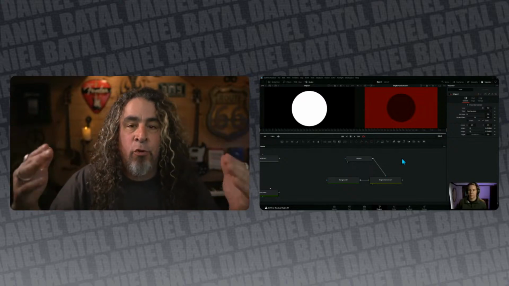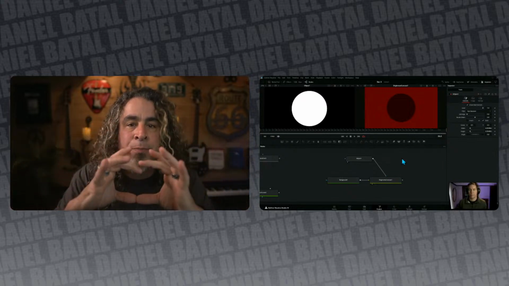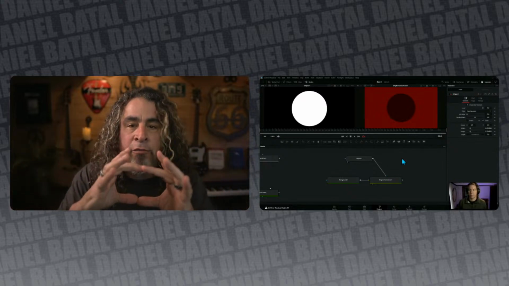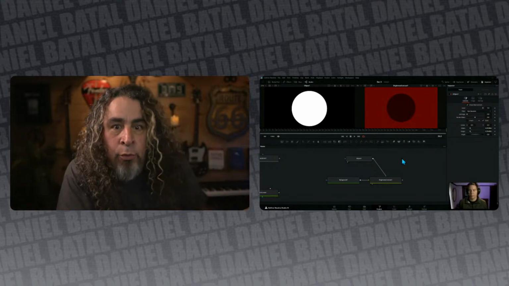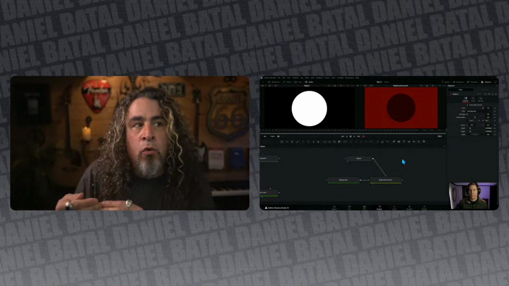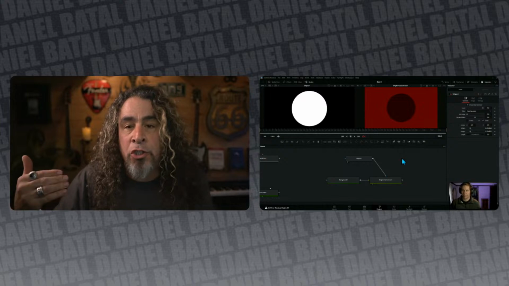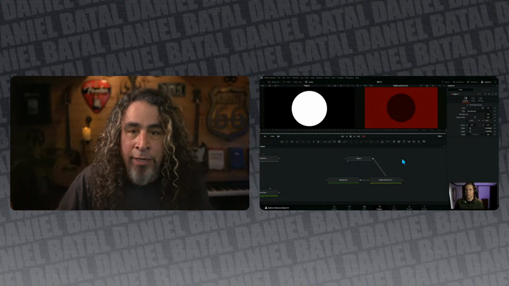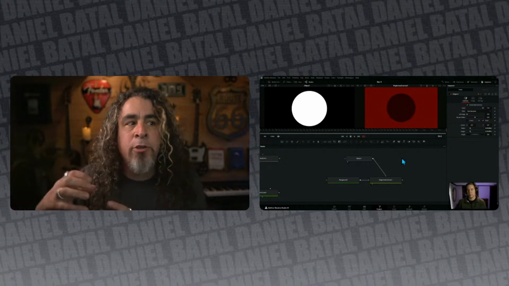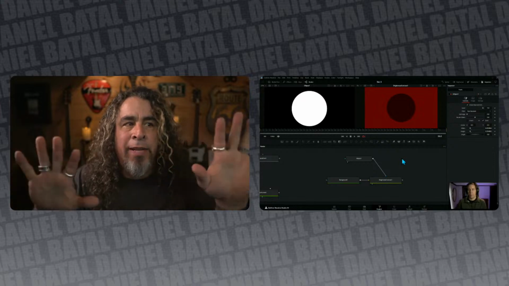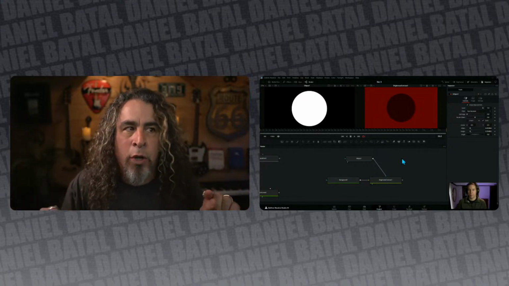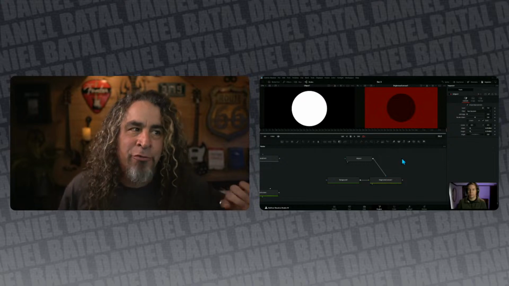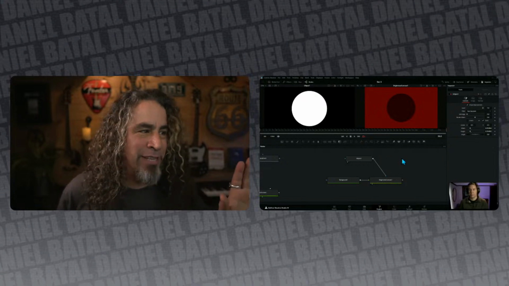You are just, before you had said, I said the boundaries of only be red within the confines of this circular mask when it was applied to the color, the red node. But when you moved it over to another node that was changing the saturation of it or the color of it, now you've masked out that, and now they're interplaying in ways that the mask is telling other nodes what to do. But now this is where it gets confusing for me, though, right?